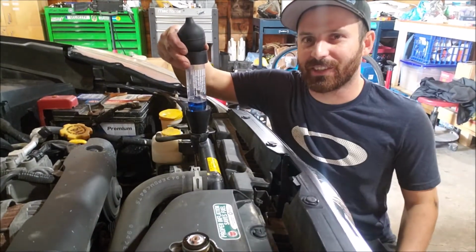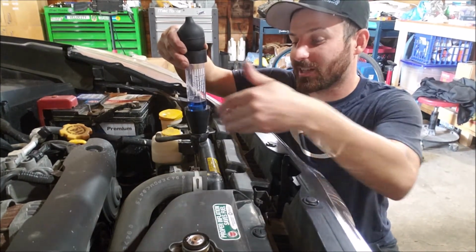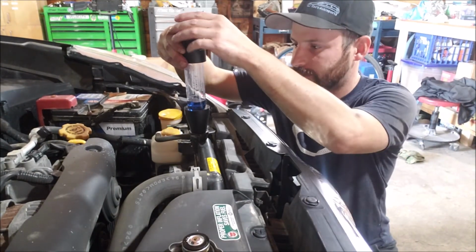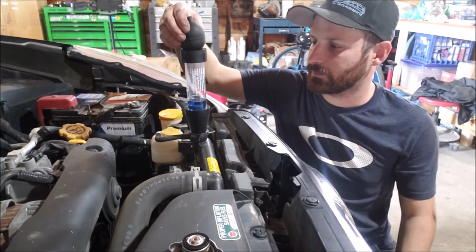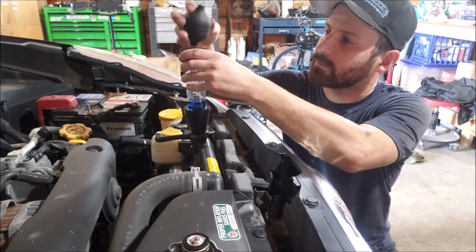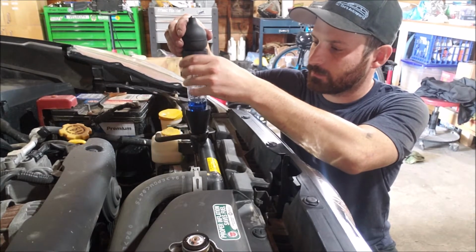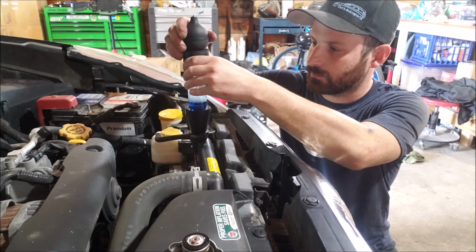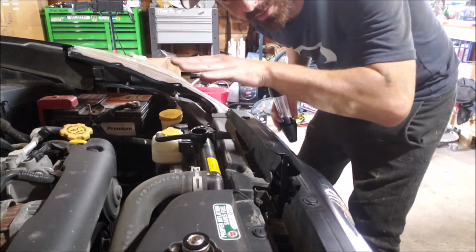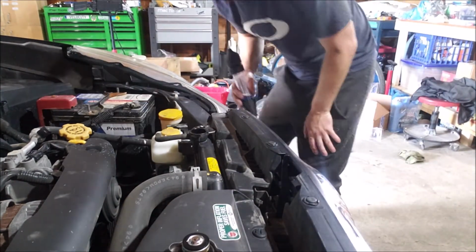Stays blue, it's okay. If it turns yellow or green, that means that there's hydrocarbons or exhaust gas in the cooling system of the vehicle. I'm going to give it a few hits of the throttle to try and get some more vapors in there, if there are any.